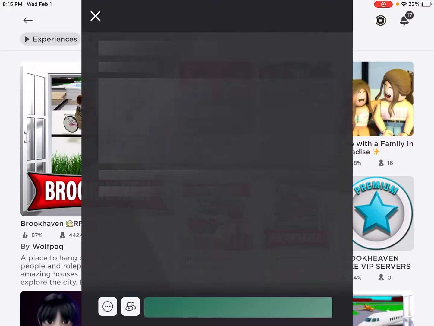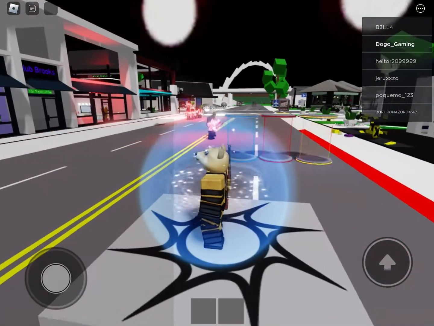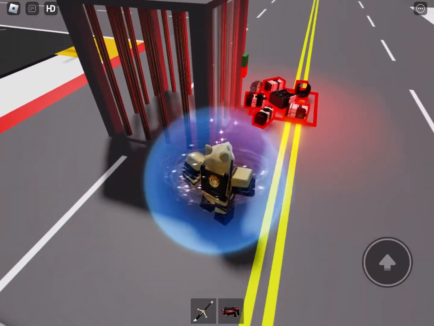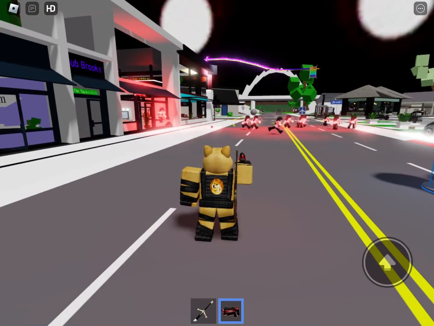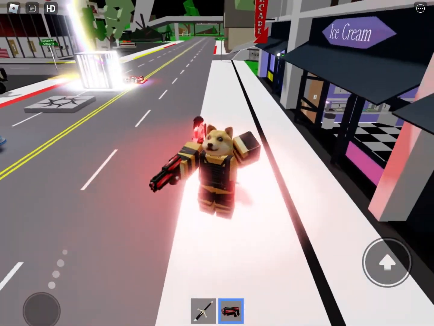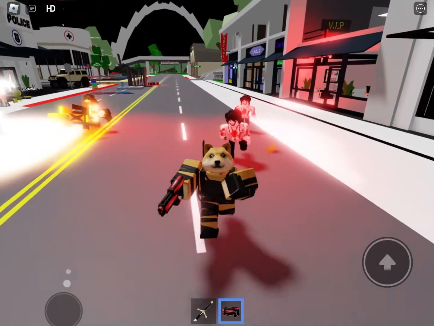First of all, we are going to be playing Brookhaven, but with Jeff the Killer by Mr. Frosty. There's the glass. What? I'm gonna hope this is normal. I got a plasma gun. Let's see if I can get that on. Let's just go through them. Jesus Christ!